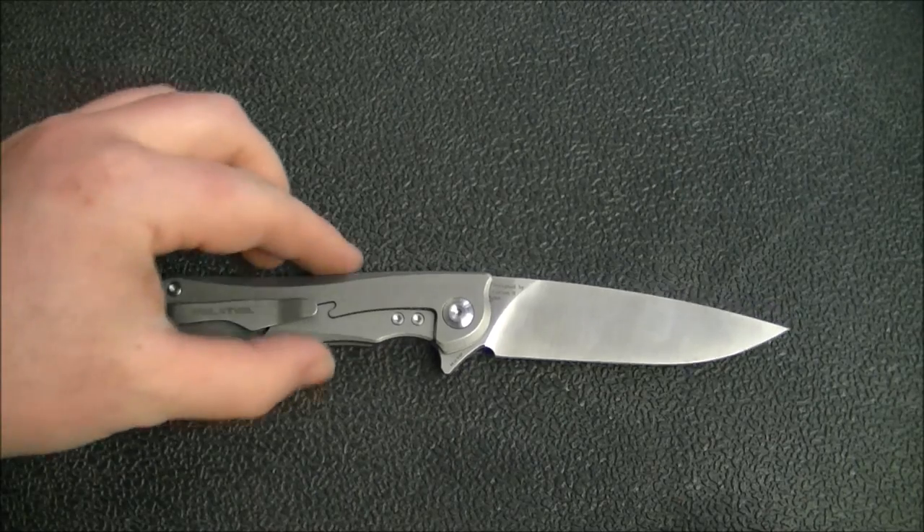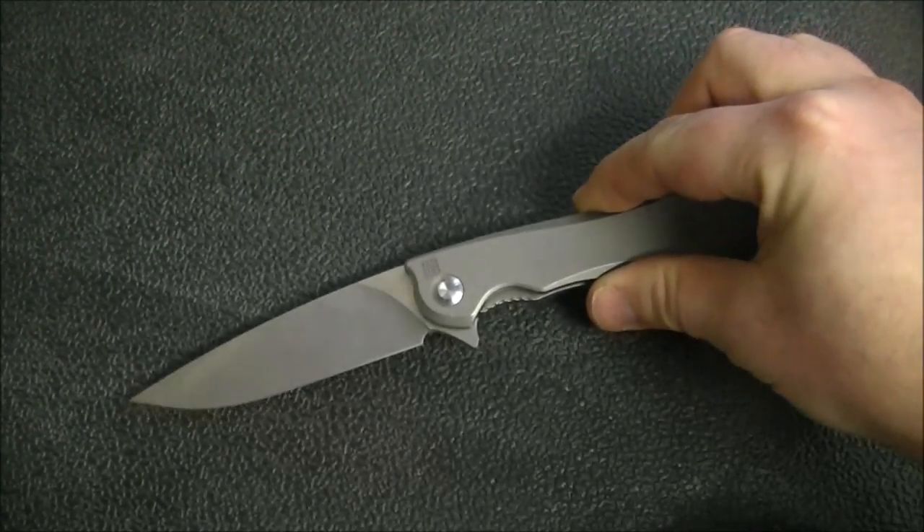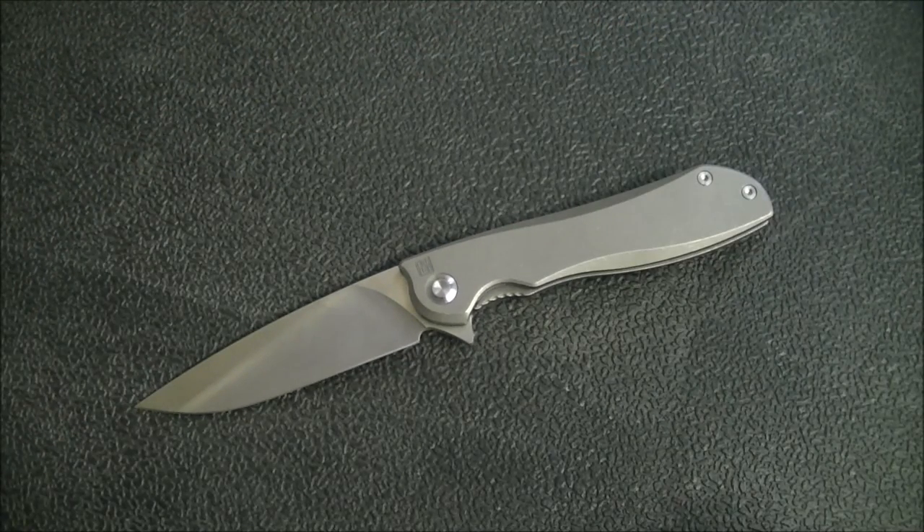Let's move on to my overall impressions. It's a slightly different design — not doing anything overly profound, but it has smooth flowing aesthetics, which I think is pretty cool. The blade is well done in a very good steel. The construction is exceptional, and the action on this is unlike anything you're going to touch in the $200 price range — in fact, better than even knives in the $500 to $1,000 price range. Really, really well done on that front especially. Overall, I think this is a great knife. I would highly, highly recommend it.